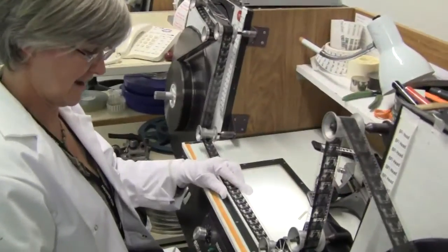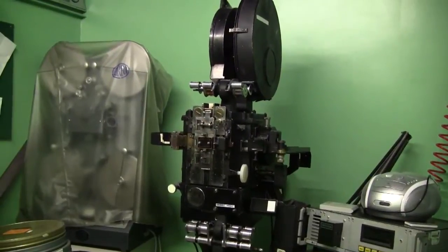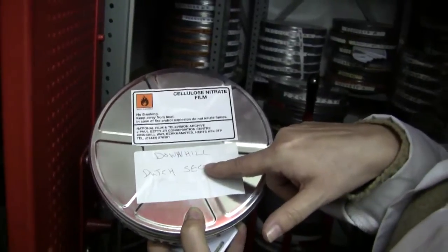So we're going to go on a little tour of the Conservation Centre here at Berkhamsted. We're going to look at some of the film side, the conservation and preservation work of the archive, and we're going to look at the printing and processing and some of the storage. Not all our films are kept here. In fact, most of them now, the master film collection, is kept on another site in Gaydon in Warwickshire, some miles away, in a brand new sub-zero vault, which is very exciting. That will bring the temperature of the films down to -4, -5 degrees, which means that we hope it will last for hundreds of years.